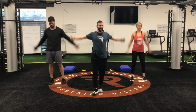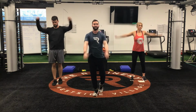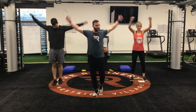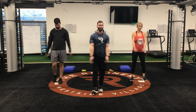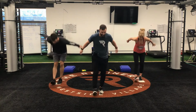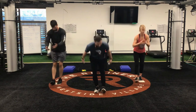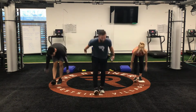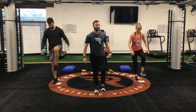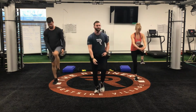Starting with our warm-up, we're going to go 10 arm circles. We're going to go 5 forward, 1, 2, 3, 4, 5, taking 5 back, 1, 2, 3, 4, 5, going right into that knee hug with your hamstring scoop. Start with that right leg. We're going to do 3 on each side. Last one.